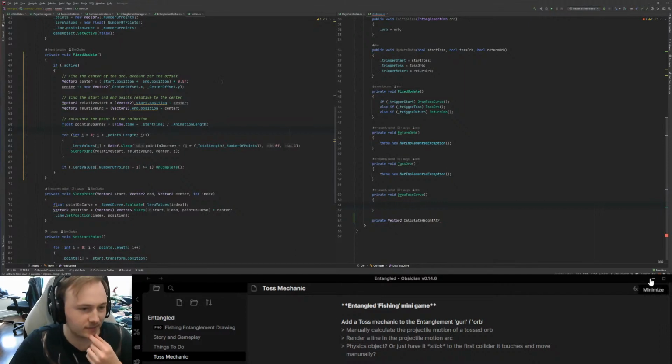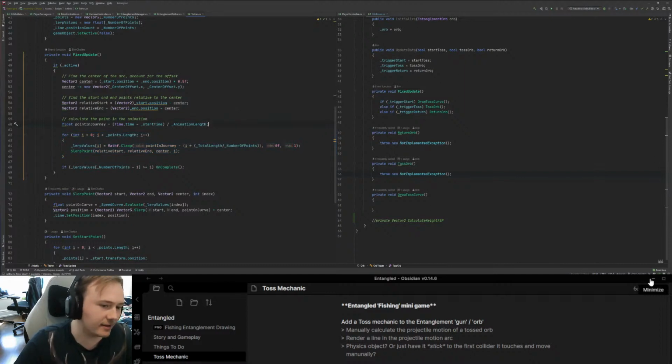I really wanted to just be able to steal the script on the left, the tether script. This is what does all the tether drawing between two entangled objects to show you their relationships. I haven't read through this in a while, but basically it loops through every single point that I've defined in the line renderer.